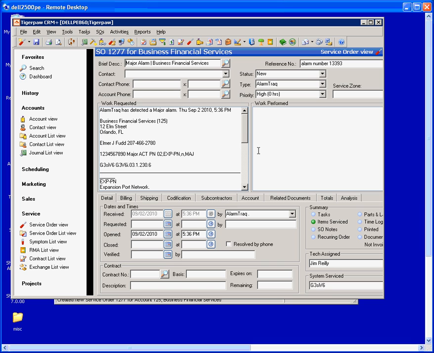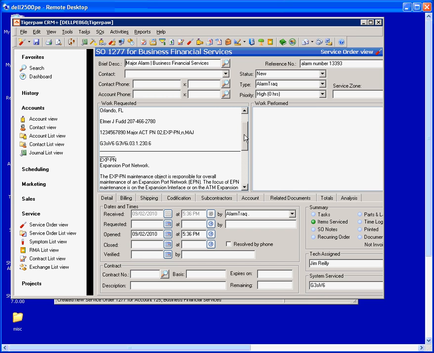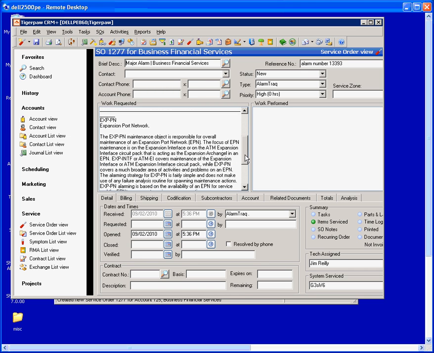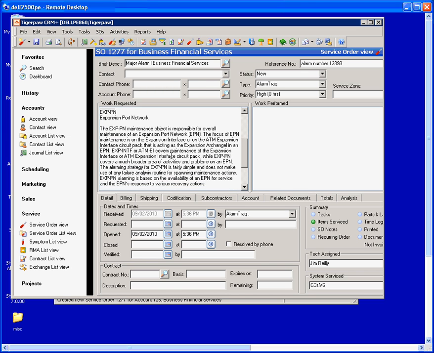I'll open it up, and the work requested is the details of the alarm. In this case, it's an expansion port network number 2, showing a major alarm, the system type, which is a G3SI V6, as well as a brief description of the alarm itself and what the expansion port network does.